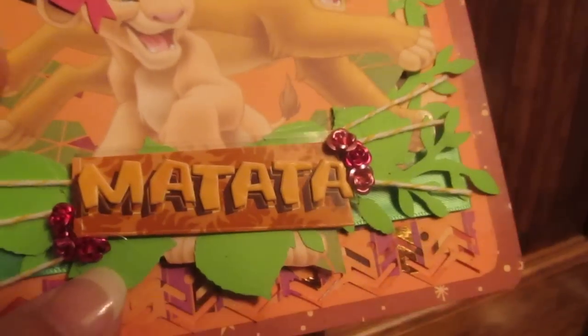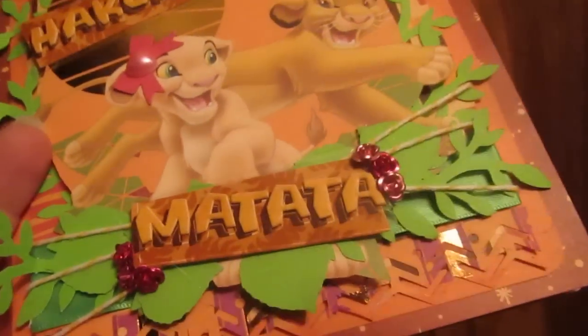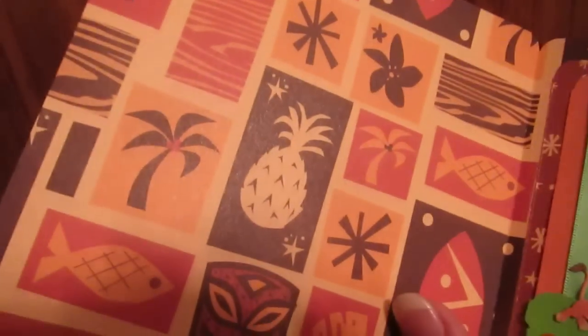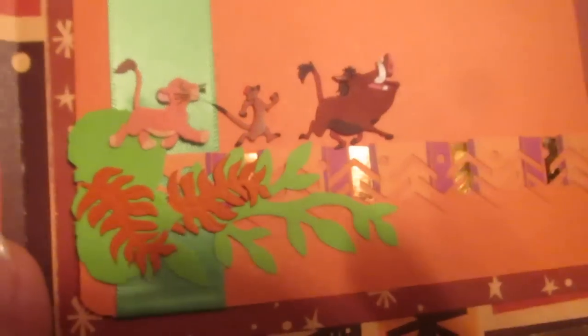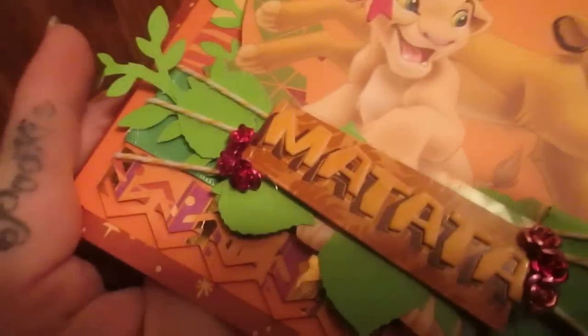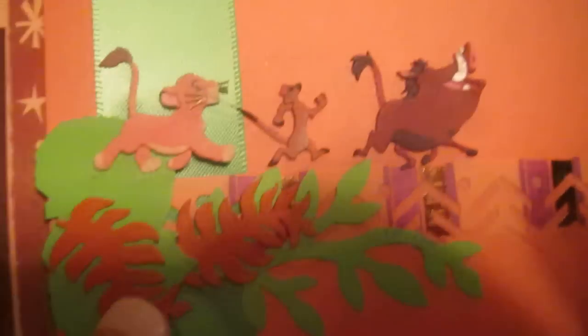It's triple matted and the lighter color behind it comes from this same piece of paper. I had gotten a sheet of African paper in a trade. The inside looks like that — it all matched up perfectly. Then the rest of the stickers along with some leaves done with the Martha Stewart punch, using the leftovers on the inside.